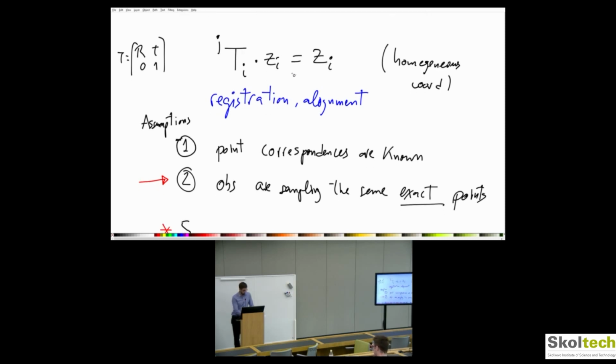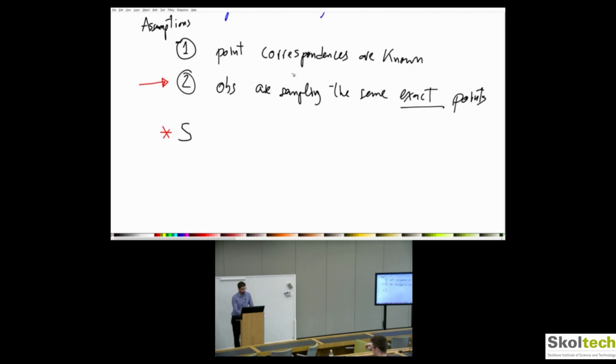Okay, so as we were saying, we are not considering perfect points anymore. We are not observing the exact same points. So what we do is define a cost function. If all these points were exactly sampled at the same places, this should be 0. But if they are not, then what we can define is this error between them.